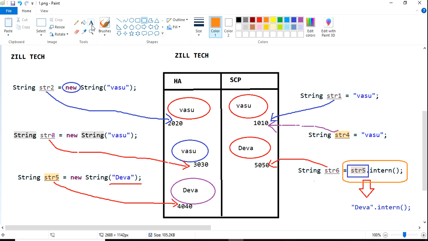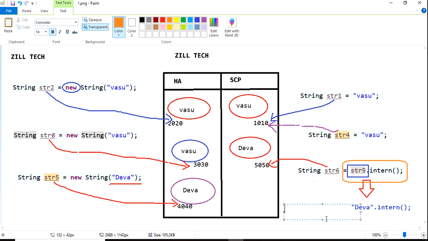I'll write here. If you are doing this intern, here we have some data, any name. I'll take Devi. Only that last letter I want to change.